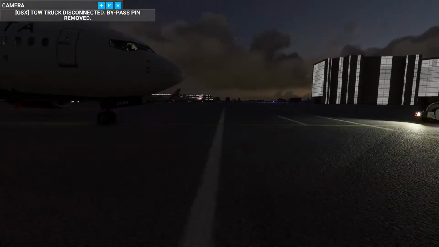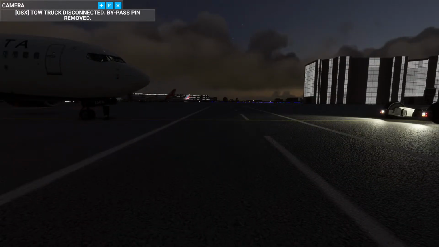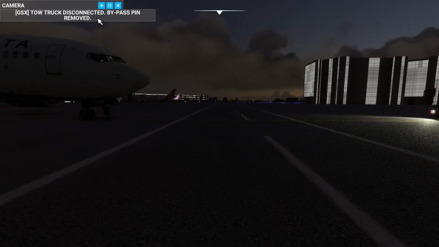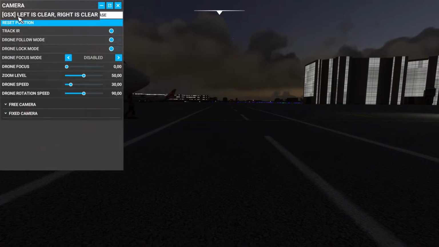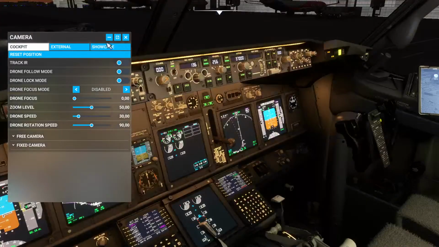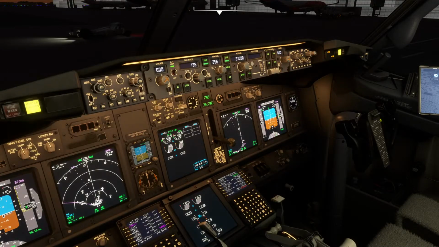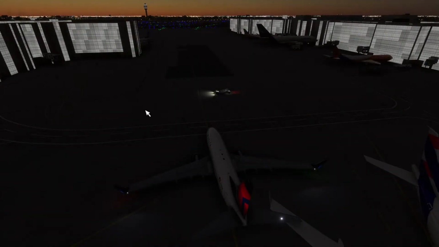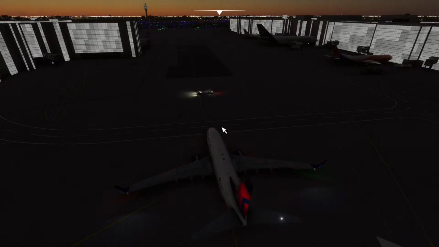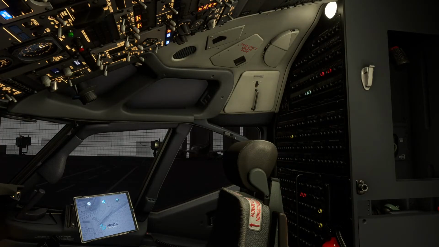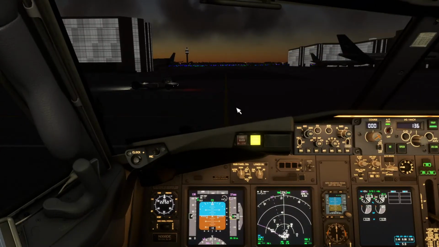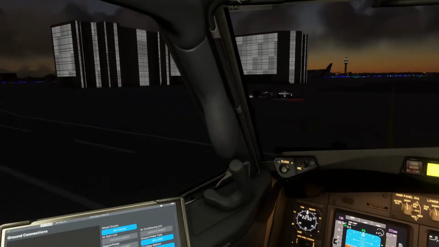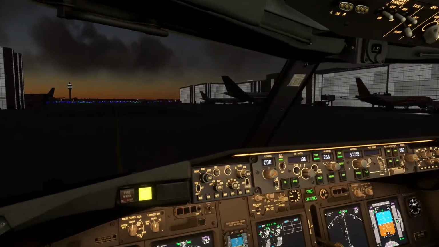Tow truck disconnected, bypass pin removed. Left is clear, right is clear. Right, let's get going. Where's the other aircraft? Oh, it's just driving straight through us. That's always good. I don't see the dude.